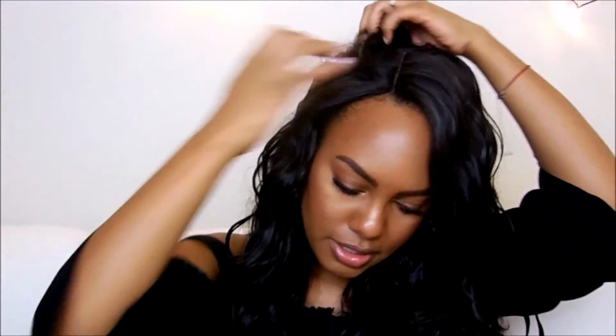And this is about how much I'm about to pin back. And because it's kind of making this little hump, I'm not gonna do it completely. It's gonna be just a more slick down gathering. And you just have to kind of play with it until it's to your liking. That way it's not all of this side part in the face and some of it's kind of pulled back, and enough to cover your edges if you're like me and you don't have relaxed hair to blend with this hair texture, but you still have that wet look, you have the waves, and you have that kind of look happening, which I'm pretty excited about.